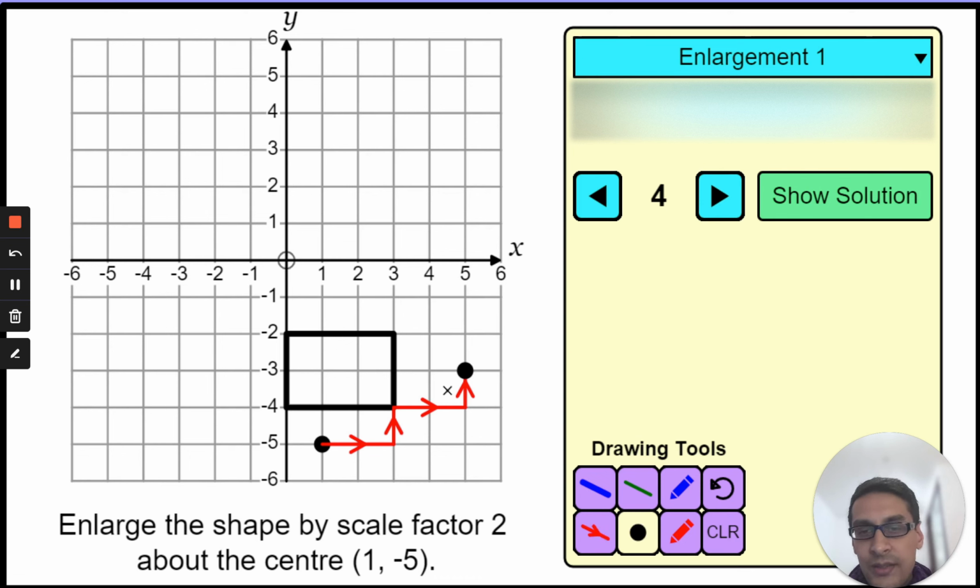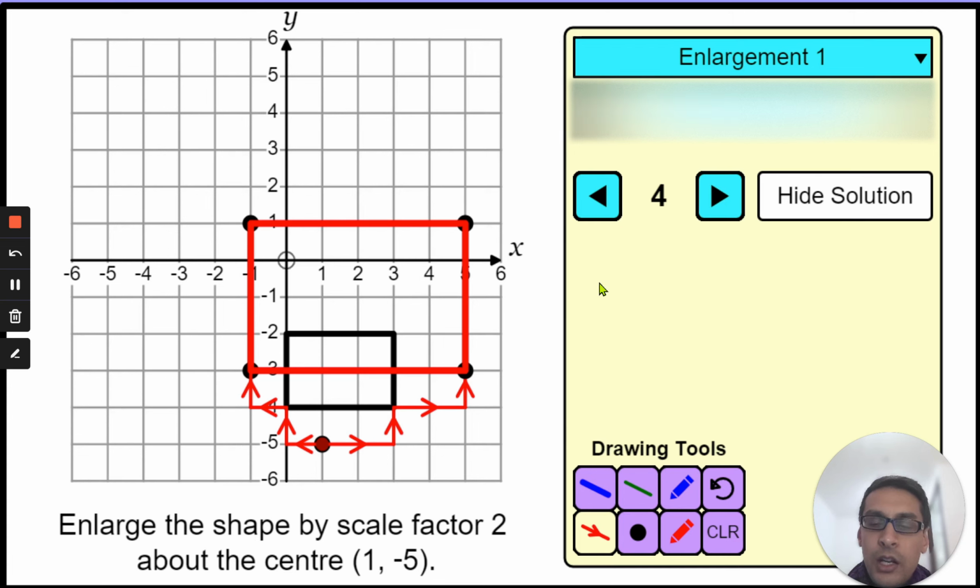My shape is twice as big, so instead of being 2 units high, it's going to be 4 units high. And instead of 3 units wide, it's going to be 6 units wide. So there is my rectangle. Now, if you got lost with my second and third points, you do the same thing. You might just need to work it out. So you go, for example, 1 across, 1 up, 1 across, 1 up, and you do the same with the other 2 points, and you've got your enlarged shape.